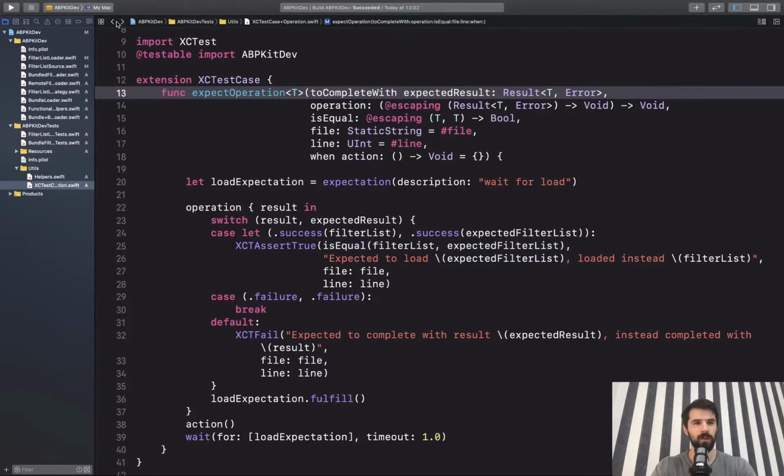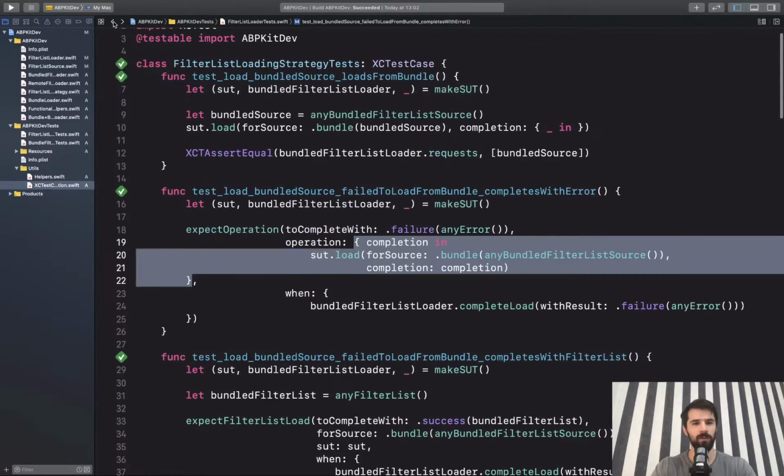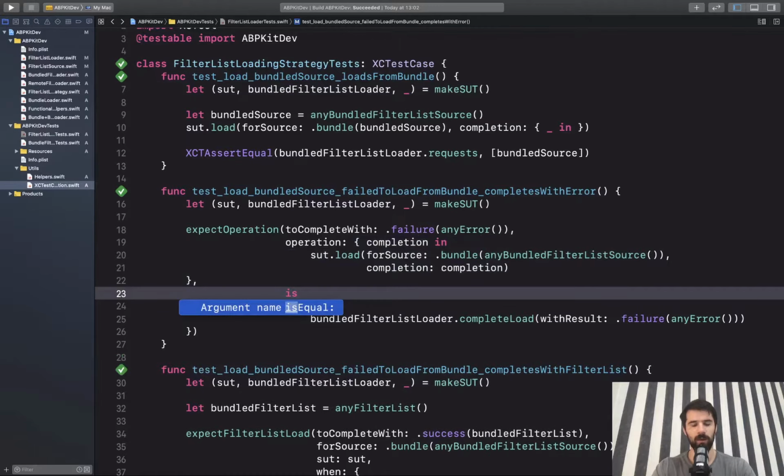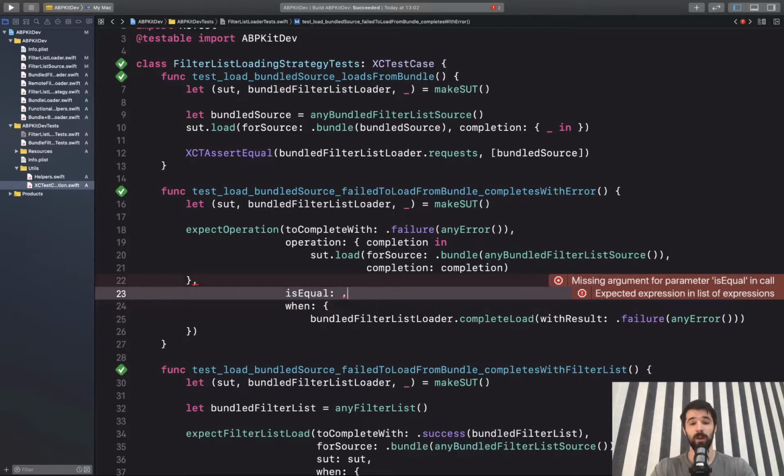So good, let's see how we can use this. Now I don't want to go to the Void documentation, but we need to move here, and we will have to write isEqual. So we have the function, the equality for FilterList, and Equatable requires conformers to have the equal function.